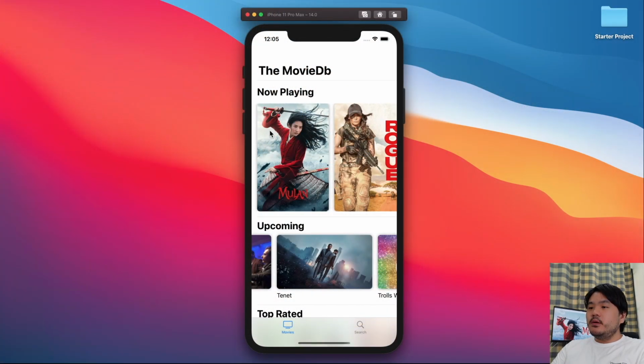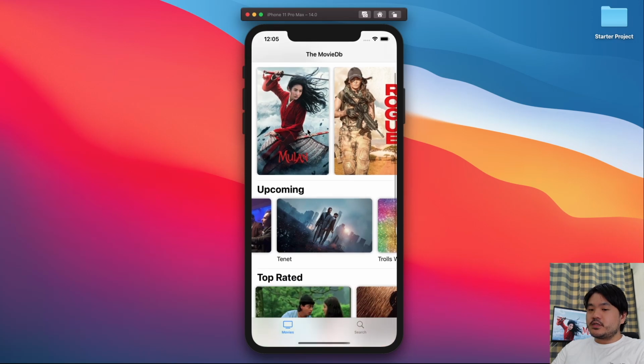Okay, so without further ado, let's dive into Xcode and start learning how to add an appclip into an iOS app. To begin the demo, please download the starter project from the GitHub repository link in the description below. The starter project contains the MovieDB app built using SwiftUI. If you are interested, you can check the video tutorial link where we build the app from scratch in the description below. Also, make sure to install the latest Xcode 12 beta.